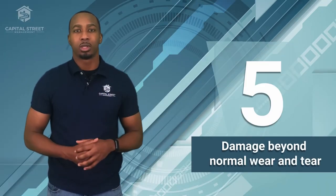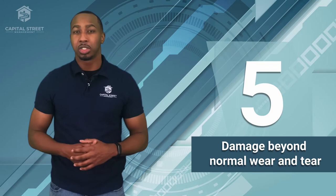Number five: holes in the wall from shelving, pictures, and TV mounts — things that tenants hang up when they move in and kind of forget about until it's time to move out. Where we've seen landlords get stuck is when a tenant is moving out, they've been great, paid on time, and they ask to have their security deposit sent to them a few weeks before they move out. In good faith you say yes, but when they get that TV off the wall and those holes and chipped paint appear — who's paying for it now? You don't have a security deposit. The tenant's gone. That's your responsibility.